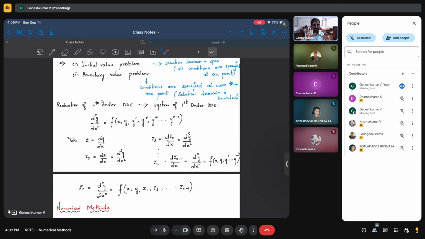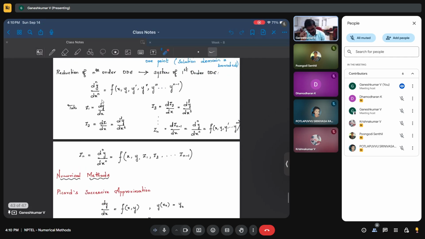Okay, so solving the system of first order ODEs using the methods that we are going to use, let's say Euler method, or RK method, RK4, RK2, whatever method we studied, these methods are applicable for a system of first order ODEs. So you can simply convert second order or higher order ODEs to a system of first order ODEs, and apply whatever methods we are studying here.